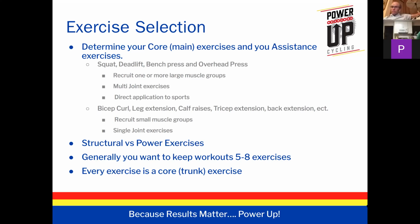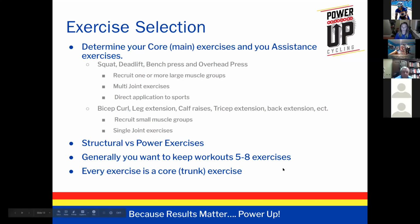They're not going to have hours and hours to spend in the gym if you do a proper warm up and a proper cool down. And I wouldn't say this 5 to 8 exercises includes your core, like abdomen and lower back and glutes. I wouldn't include that in this range.